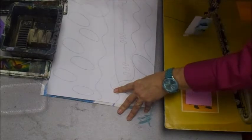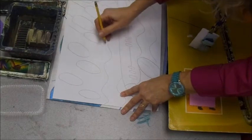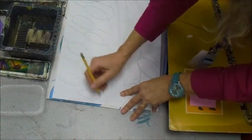But I'm also going to divide this up, and you'll see why in just a minute. I'm not going to let those shapes just stay there. I got to divide this up like puzzle pieces, like it's a big, giant puzzle.